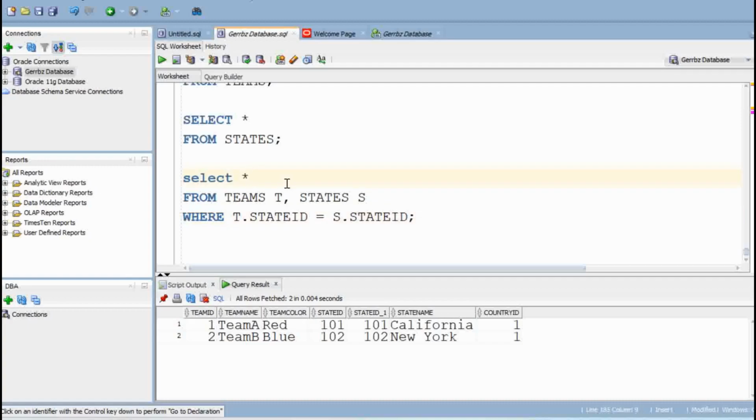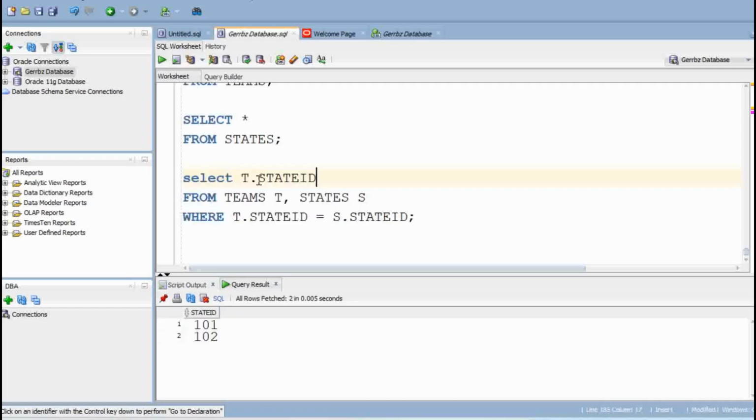And then lastly, with the same ability as other queries, you have the ability to pick columns from either table. Just make sure you're using the alias. It's very important. So you could do the t.state_ID, right? Let's run that. Now, what if I run it without the alias? State ID. It's ambiguously defined because that column exists in both tables. So you can add t.state_ID and you're good.